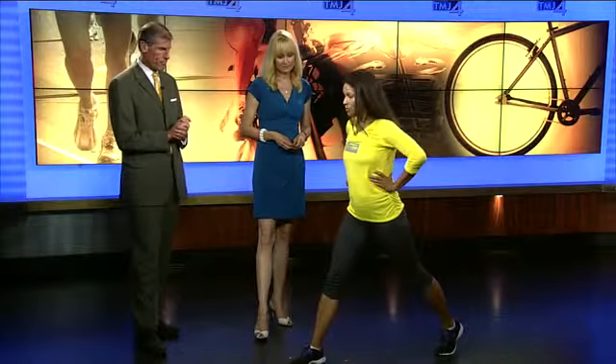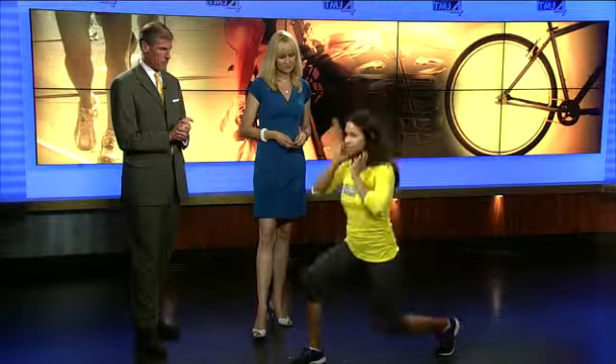I just want to demonstrate to make sure that everybody's doing them properly. Because what's the thing you've got to worry about — is it your back or lower back? Mostly it's the knees. So you want to step forward, and you want to step far enough apart so that when you go down, you form two 90-degree angles in your knees.